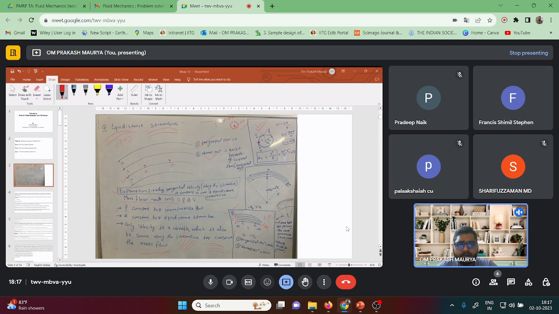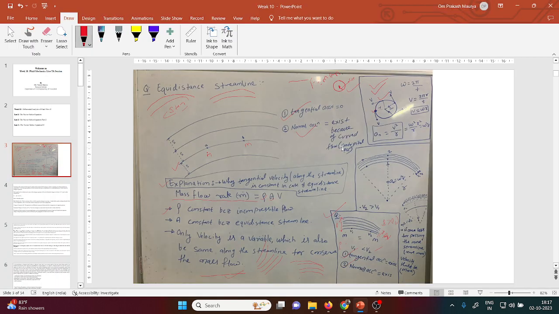Yes, definitely. See, in this question, whatever I have drawn here as a circle, if you visualize clearly, the drawing is not clear, but this is the tangential velocity and this is the perpendicular, that is 90 degrees. This is a very basic concept: how the centripetal acceleration comes into the picture when the particle is moving around a circle. From the very basics, I think from 10th, 12th, you know this concept.